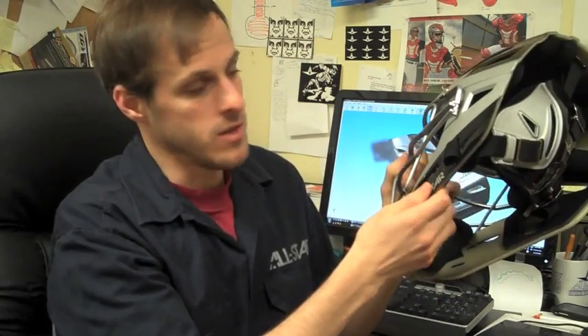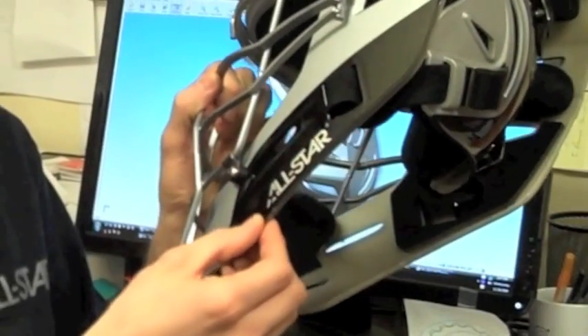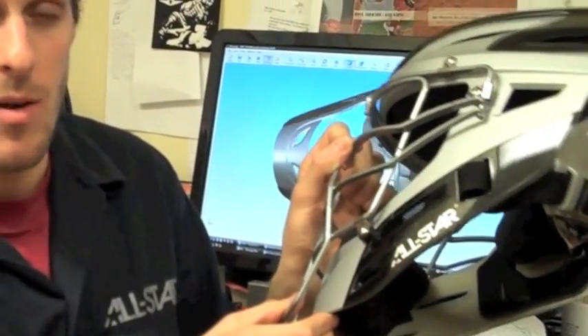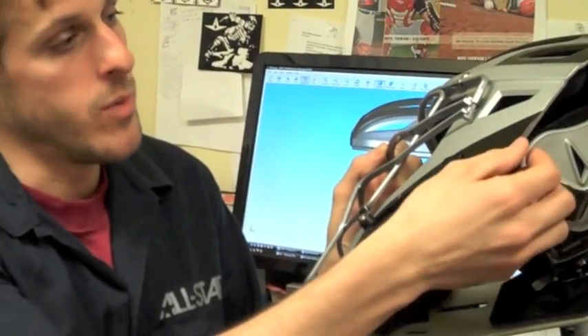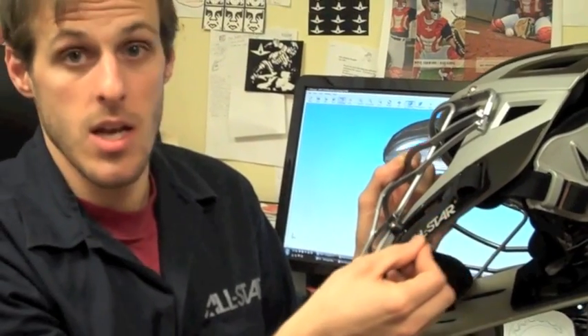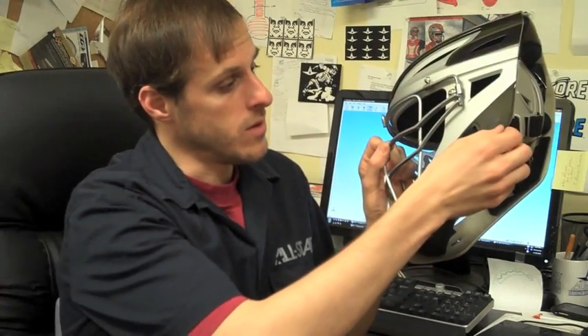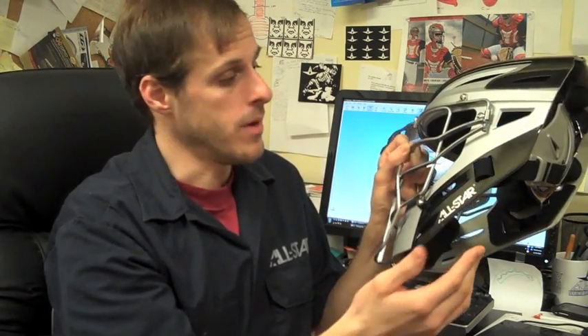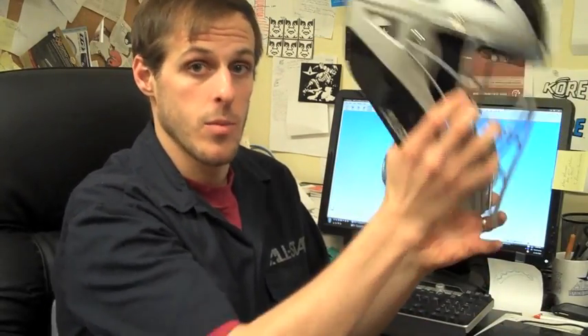Another feature of the shell is down along the jawline. For years we've used our patented eye bar technology for our catcher's face masks and batter's helmet face guards, and now we're bringing that technology into the shell design as well. If you look closely, you'll see a ridge that gives the shell a lot more strength and durability for a lateral impact, such as a backswing from a baseball bat. It also has a very nice ergonomic feel — a flat surface to meet your hands — making it very comfortable to put on and off.